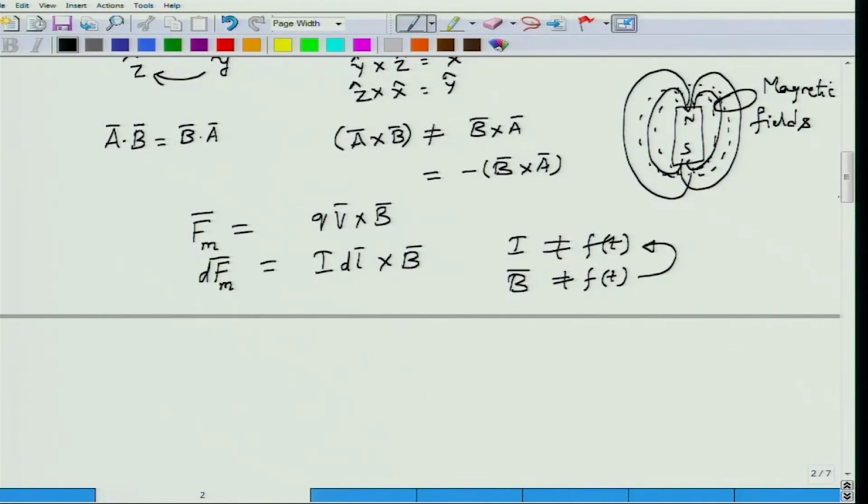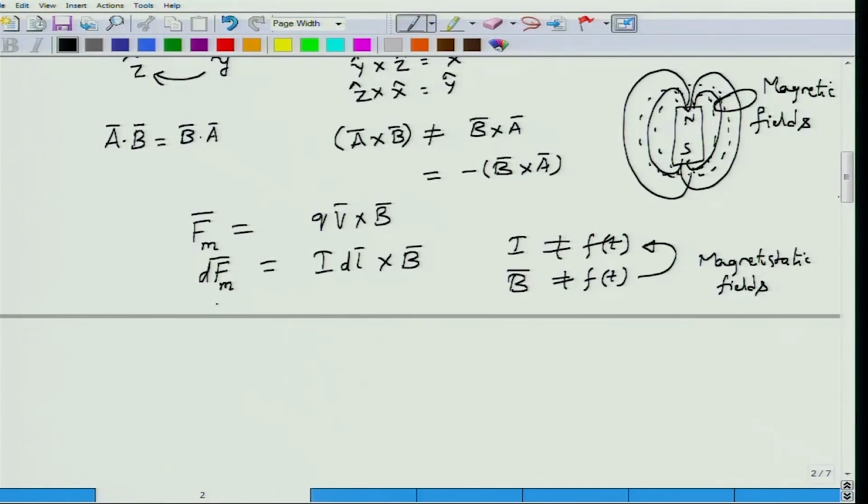So these fields are called magnetostatic fields. This staticness is only in terms of the fact that the magnetic field will not change with time, and the current is also not changing with time, but to form that current the charges are actually in motion. So there is some time dependent activity going on, but the net effect is such that the current is not changing with time and the fields being generated are also not changing with time, giving you magnetostatic fields.